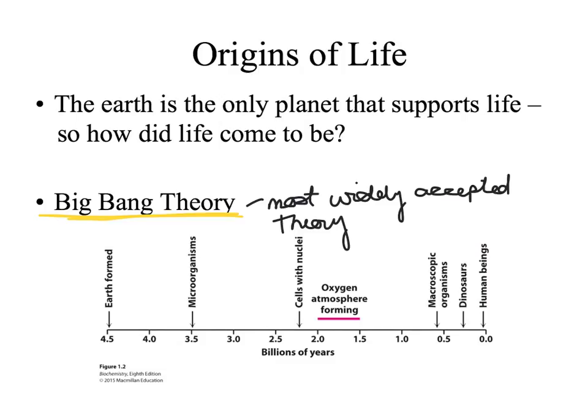Now, in the earliest stages of the universe, when we're talking way back when Earth first started to form, the only elements that were present were hydrogen, helium, and lithium. There were very few elements present in those early stages of the universe. Now, other elements were later formed, and these were formed through thermonuclear reactions that occurred in stars, with explosions of stars and actions of cosmic rays outside the stars.